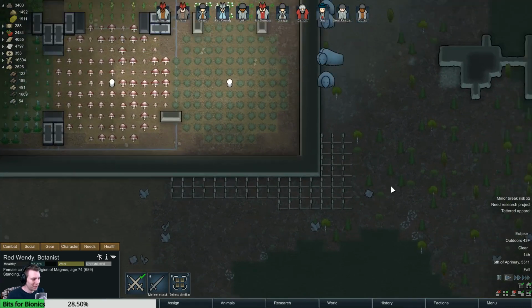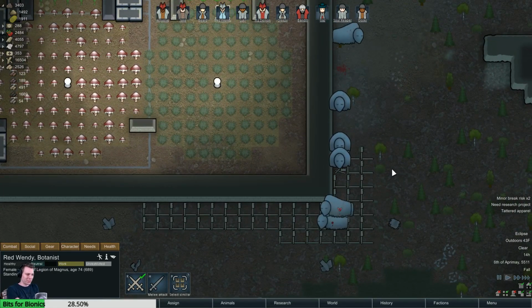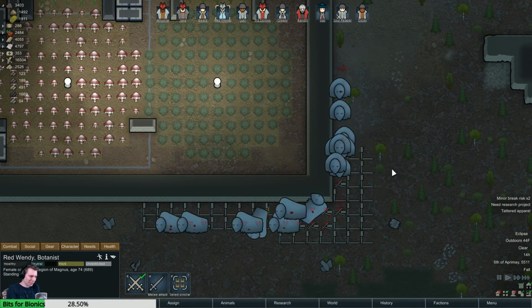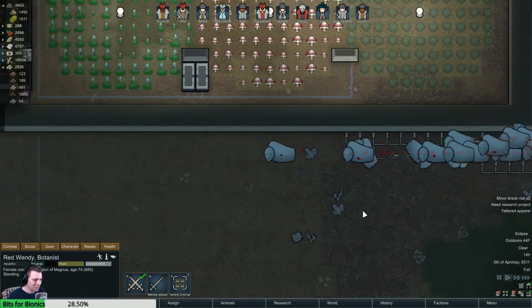The dark coming of the muffalos. Although a lot of times these animals can take a lot of traps. Yeah, see, look at that. All right, it's definitely thinning the herd. It's helping the situation.